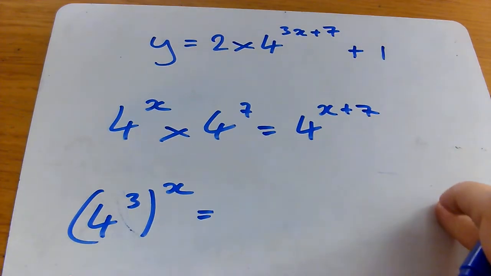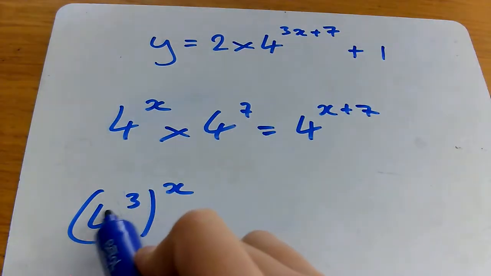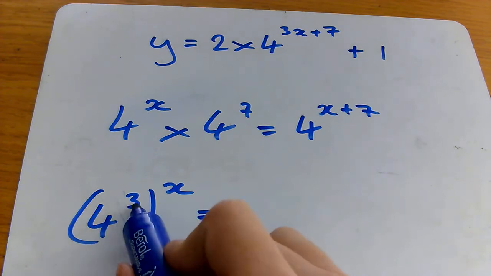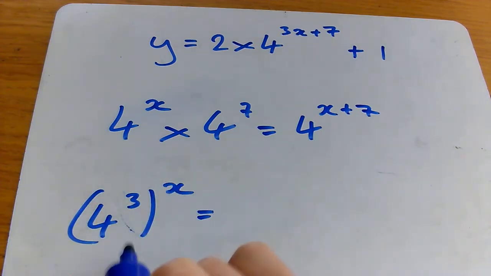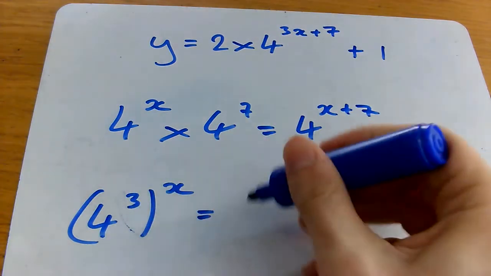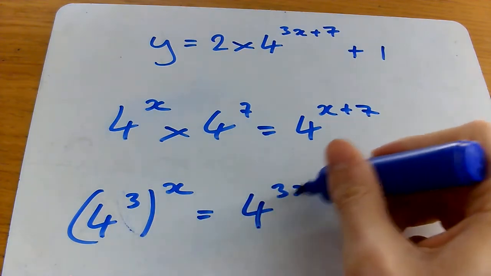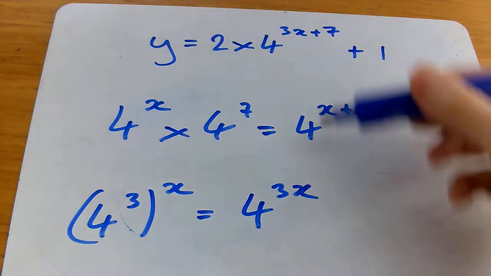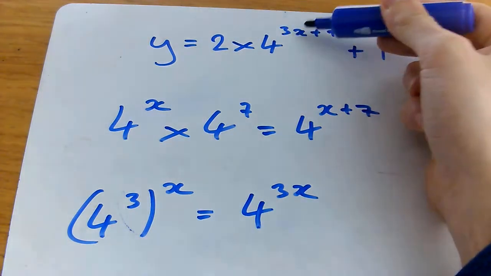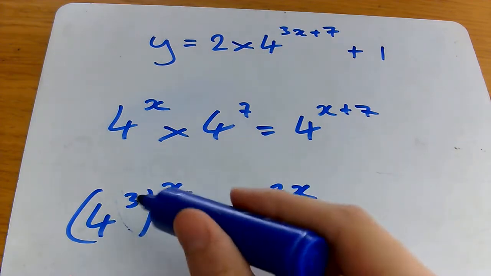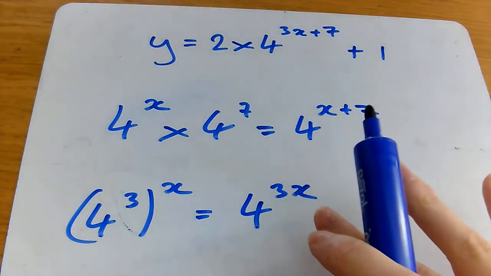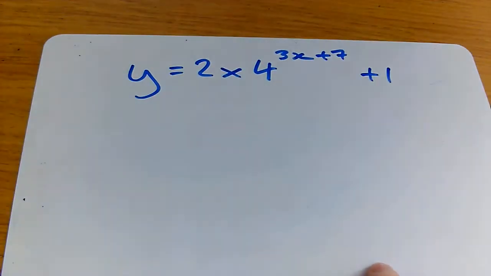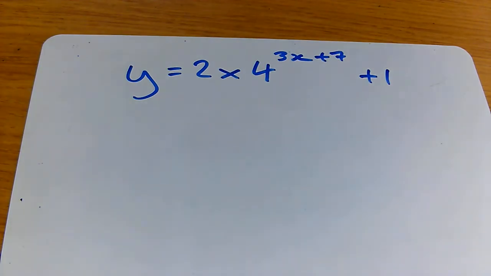Another thing going on here as well is if you have a 4 to the 3 bracket all to the power of x, you would multiply those two, it would give you that. Again, I'm going to do the reverse process in a second, because you can see you've got 4 to the power of 3x here. Well, I could break that down into this. So remember these 2 steps here, and see if I can apply them to this function here.